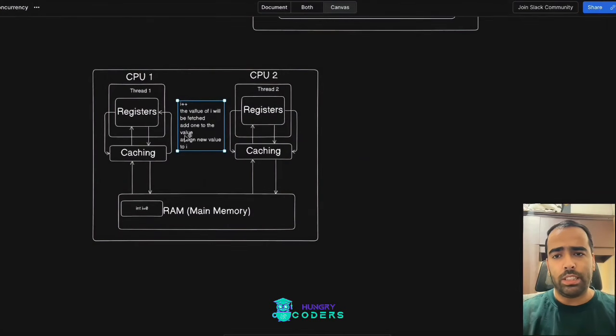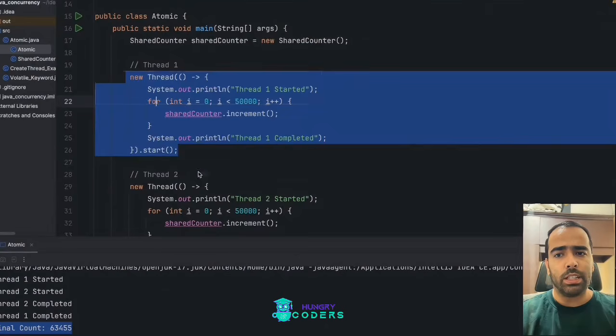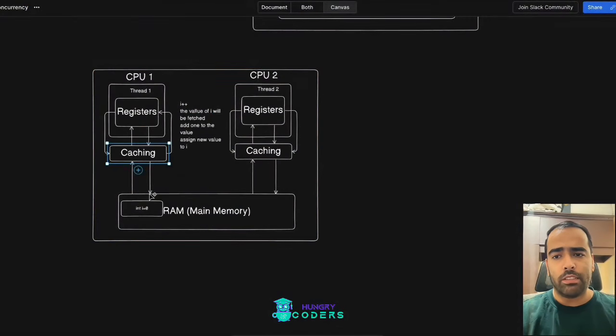So in the code, we started the first thread, which will run 50,000 times, and thread 2 will also run 50,000 times. Let's say it's running the first time.